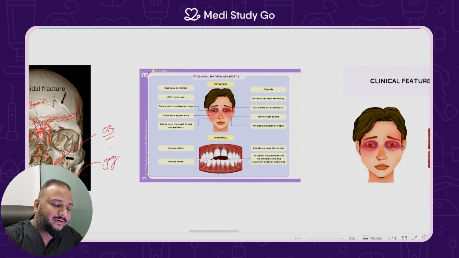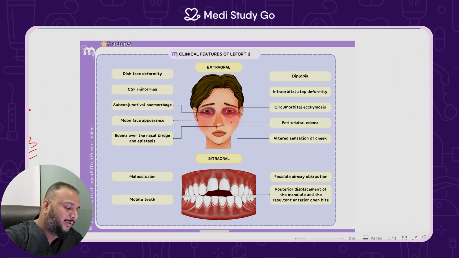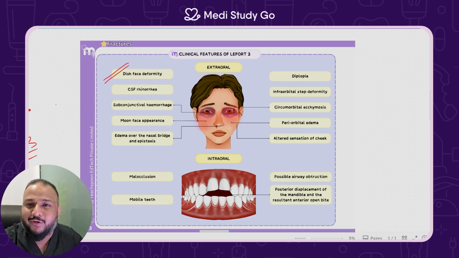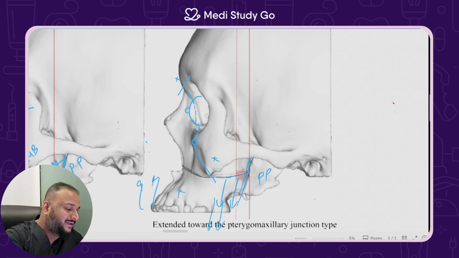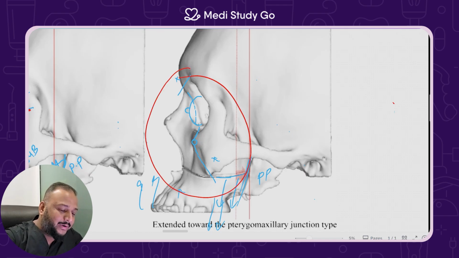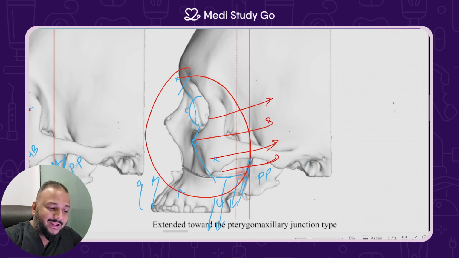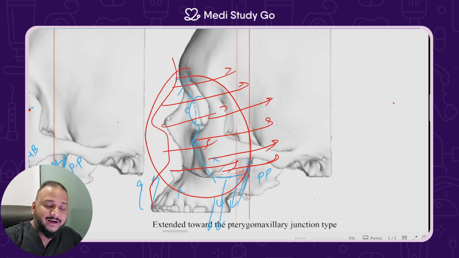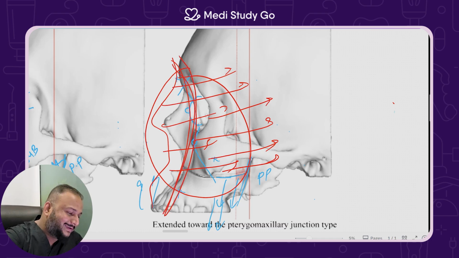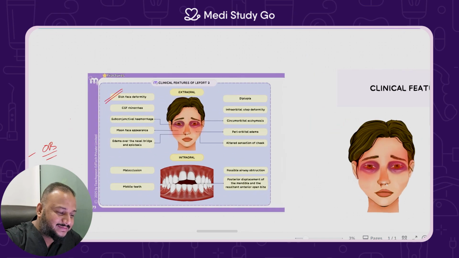Alright, so coming back to the revision of basic clinical features, what are you going to see in a case of Lefort 2 deformity? Number one, there's going to be a dish face deformity. Why would there be a dish face deformity? Because if you look at this particular diagram, this entire segment is going to head posteriorly under the pull of the facial envelope. You have the skin over here and the muscles which will pull it back. Once fractured, this will get pulled back and you will have a proper concave face, and this kind of deformity is called a dish face deformity.